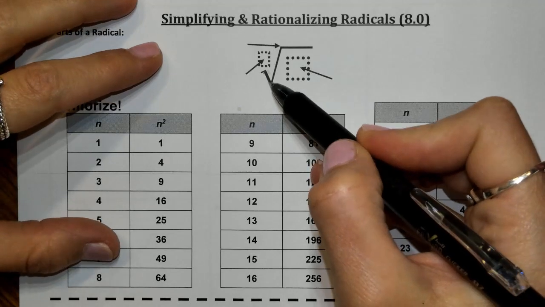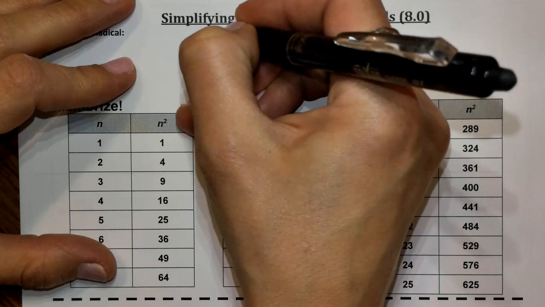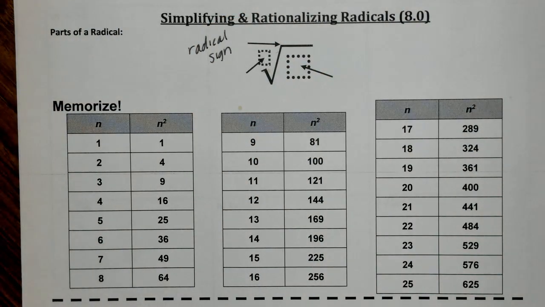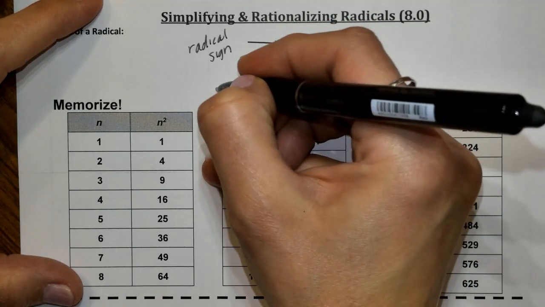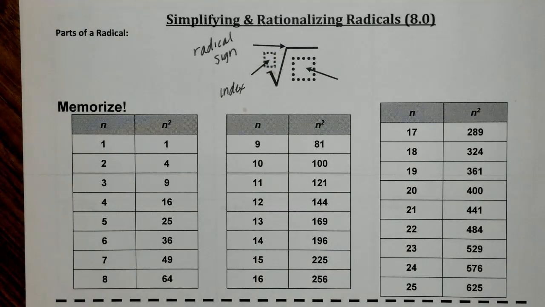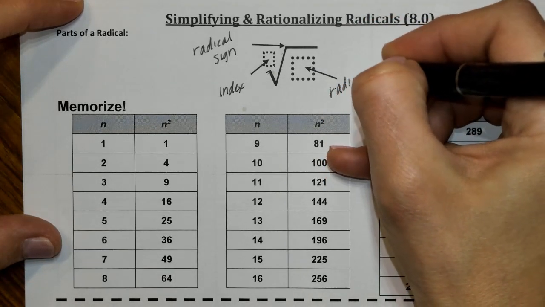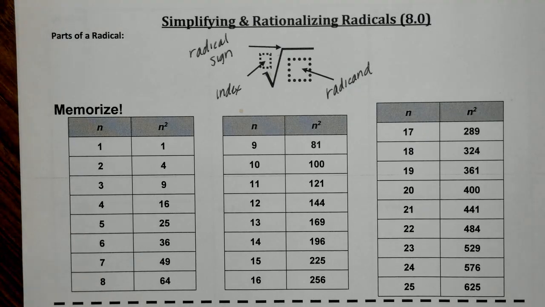First of all, what we know as the square root sign, we now need to know as the radical sign. We need to be able to identify that name. This little number outside is tiny. It's called the index. In academic geometry at Katy High School, we will not be dealing with the index at all. Underneath the radical sign, we're going to have what's called the radicand. That's the number we're taking the square root of.